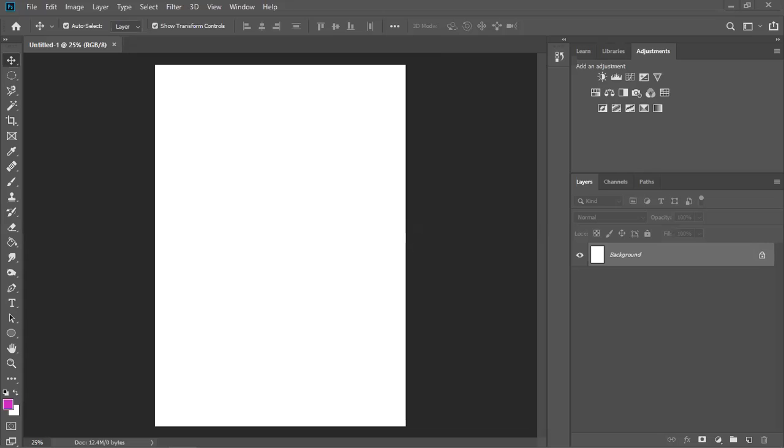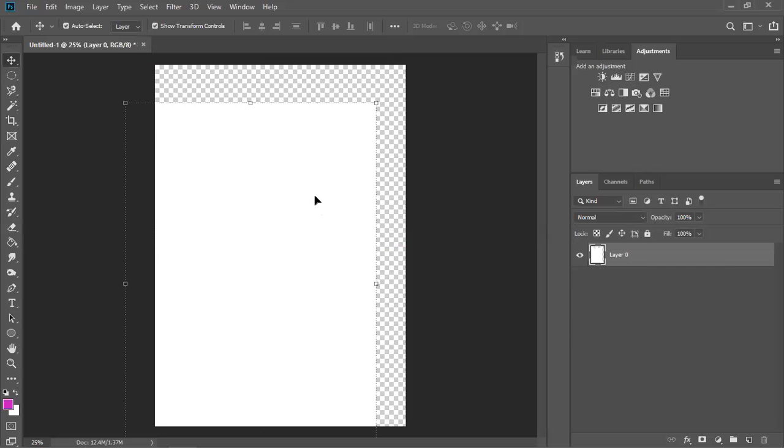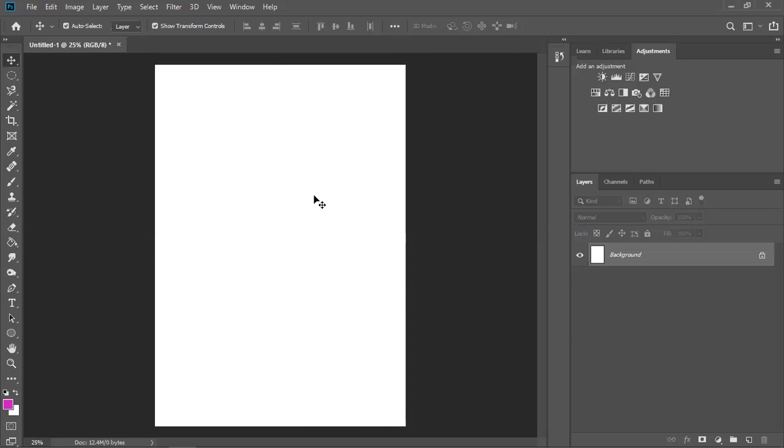So the first thing first, when you create a new file, you have to unlock the layer. That's the first thing you need to do. Once you create a new document, a new project, you see the layer by your right hand side like this. You see a padlock by this end of the layer. All you need to do is bring your mouse there, click on it just once, and it unlocks the layer for you. Then you can start working on it.